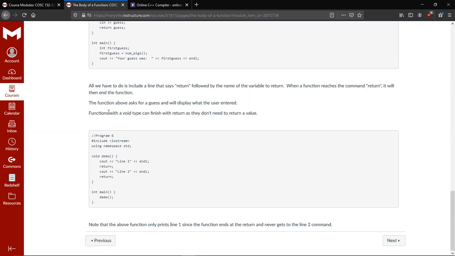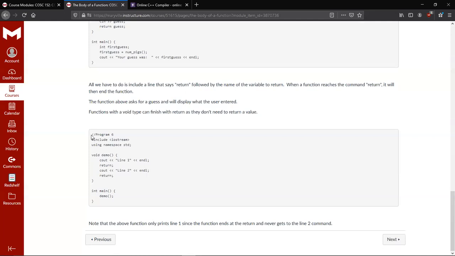So one of the cues for the compiler that a function is done is when it hits return. Let's take a look at this one.